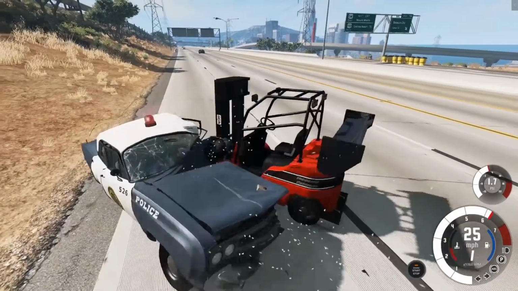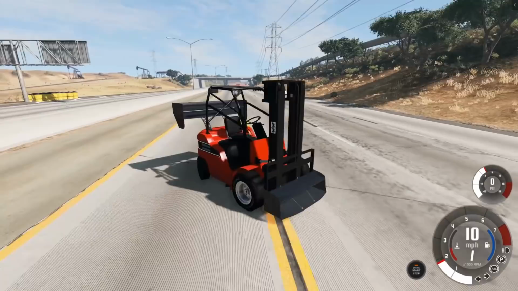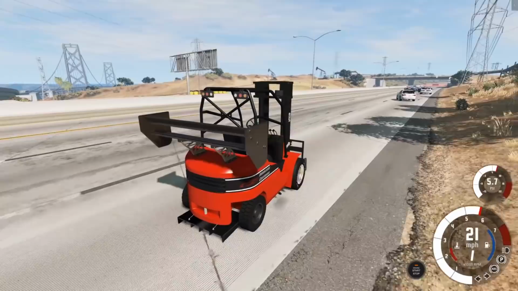All right, so I need to reset this. I think they should be ticked off at me now, right? Oh, yeah, the lights and sirens are on. They're just not turning around. Hold on, let's go blow their doors off here in a forklift. All right, here we go. Light it up. Look at this. Bye, losers.